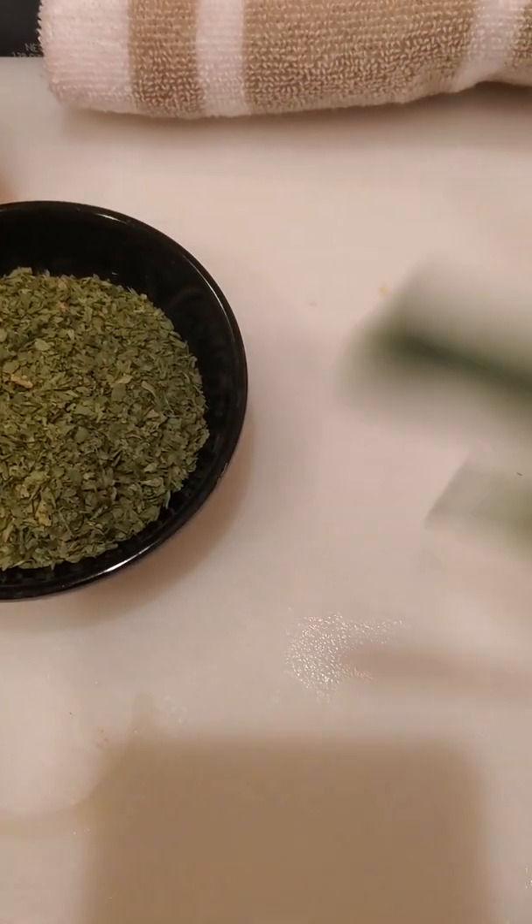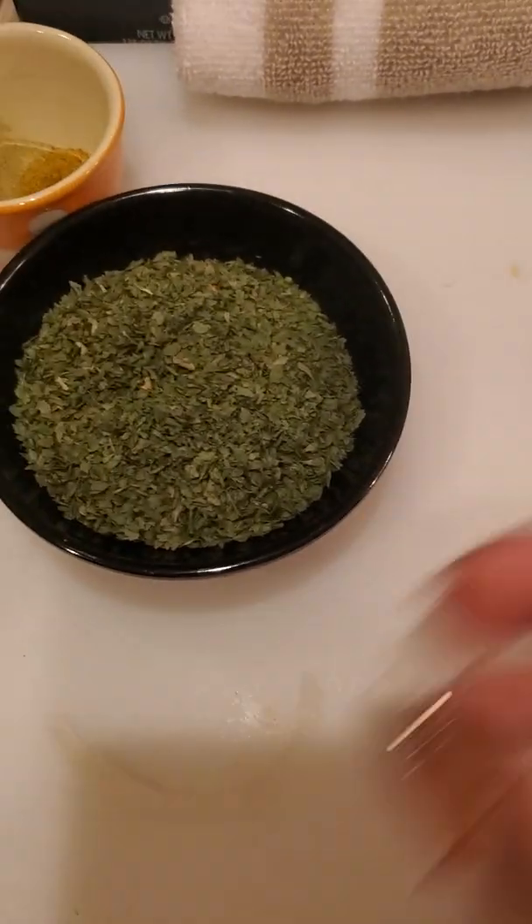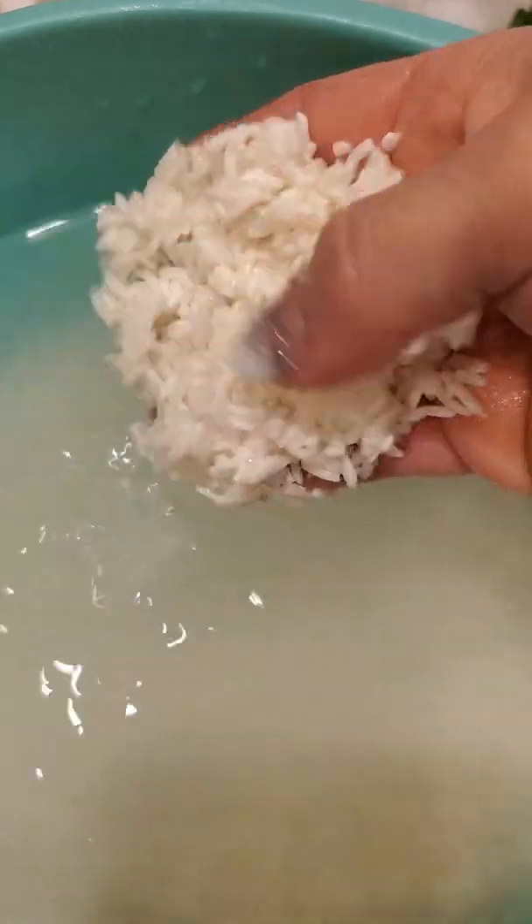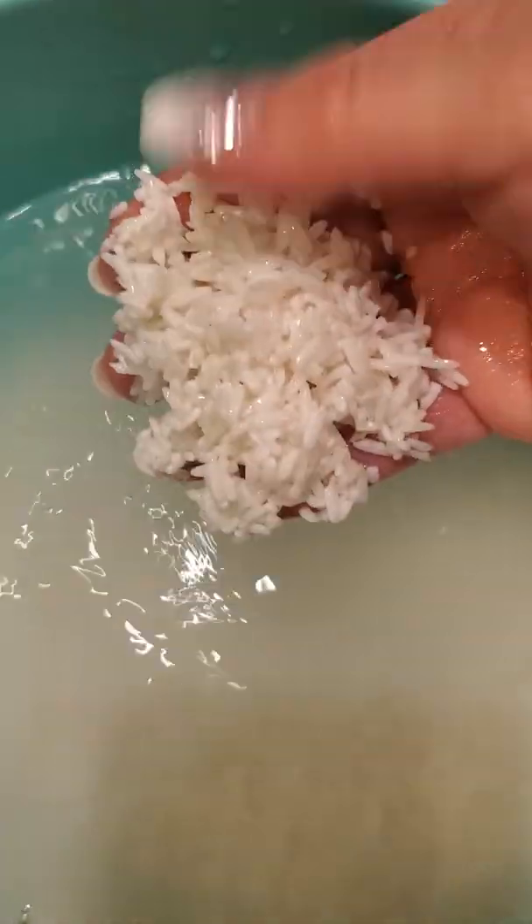Your favorite flavor and blend is what you can use typically, but let's go to the rice first. Right here I have two cups of jasmine rice. It's been soaking for about two hours, and I rinsed it like four or five times already, and I'm going to give it another good rinse. Typically to make herb rice, you want your rice to soak in some water for about an hour or two.